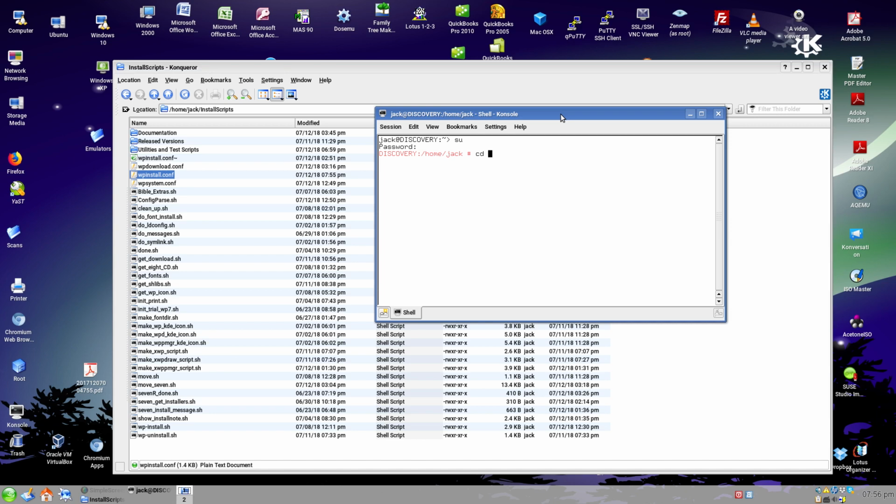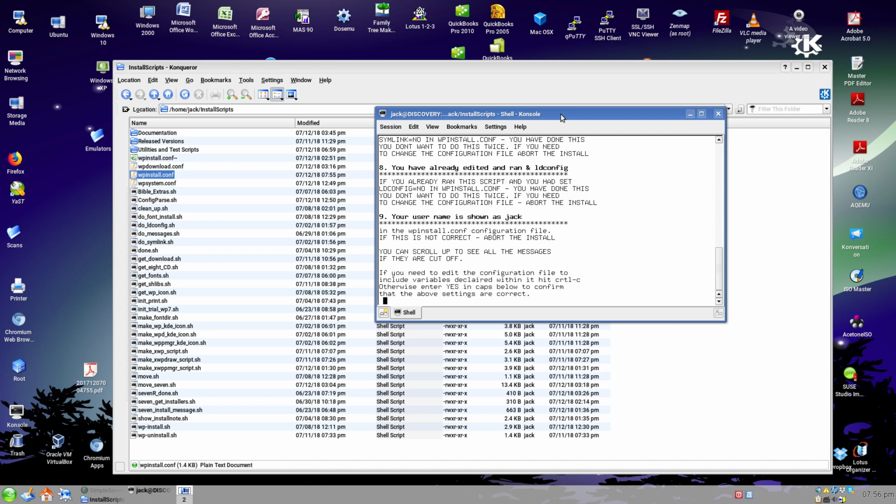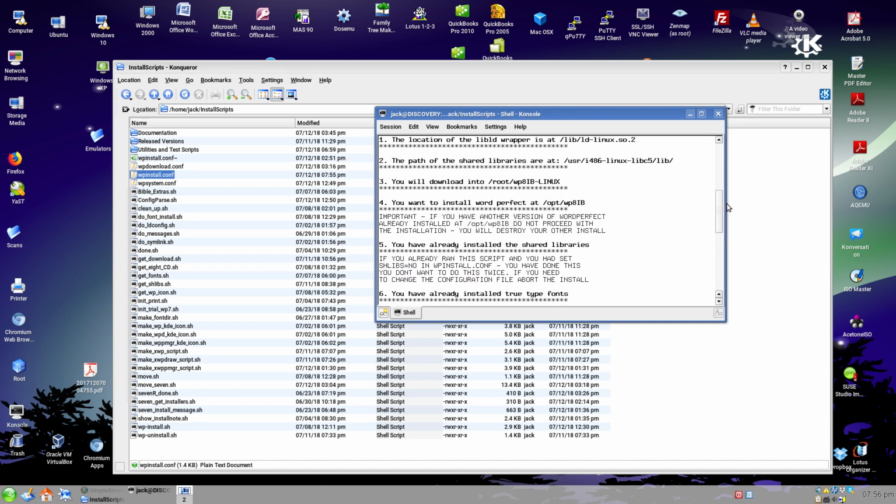Let's pretend you extract it into the install scripts directory. Change directory to the directory that you downloaded this in, and just do wp install. Press enter.